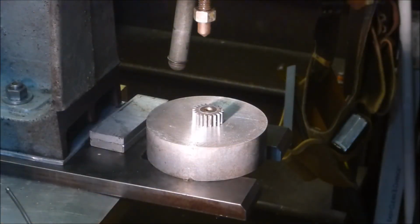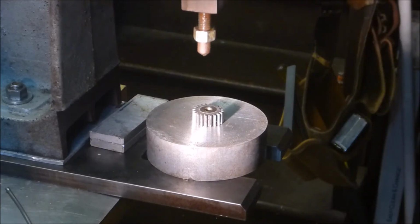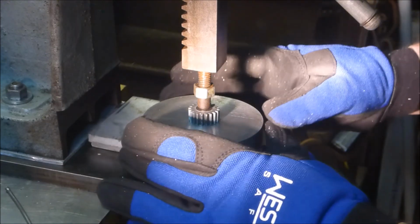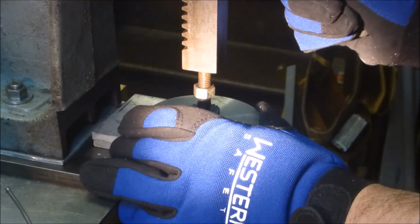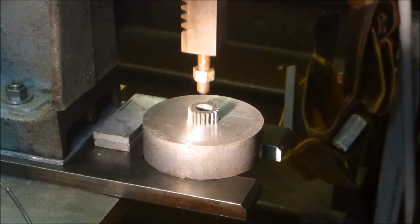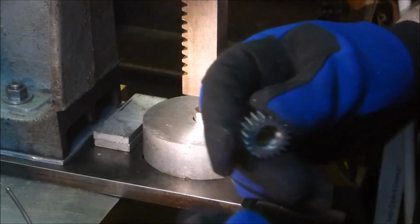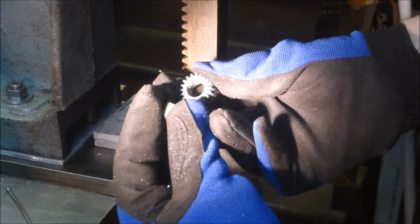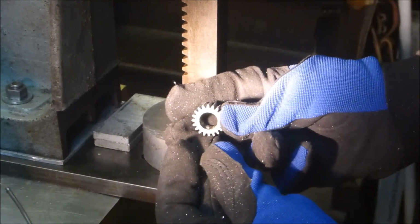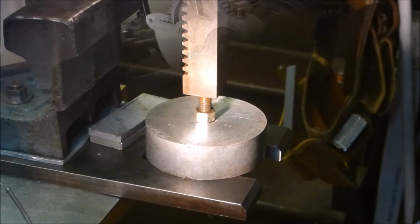Shazam. So you know that experience where you've done without something forever and then you get it and you're like, how in the world did I ever do without this? That's kind of what I'm going through with this little press dealio. These gears are supposed to spin freely on these bushings, but this grease has become calcified, and so they were stuck. And this little dude has been just the ticket.